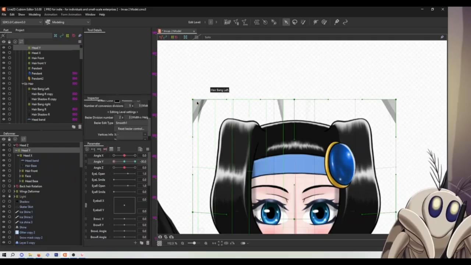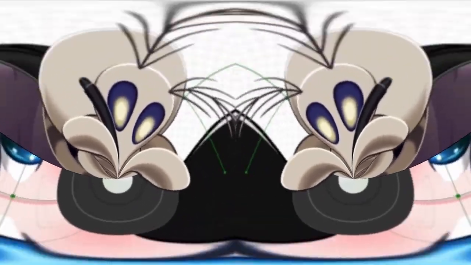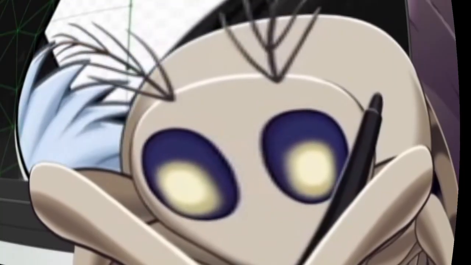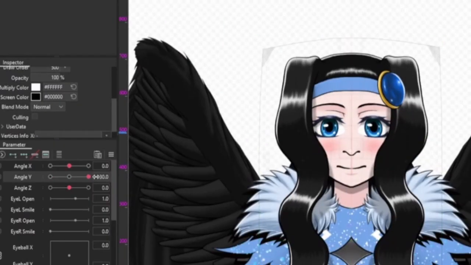Okay, so for this part, it's mostly just about what sort of perspective are you aiming for? What sort of perspective are you trying to get? That's the main thing you got to figure out. So we're going to leave that right there. So we got up, we got down.